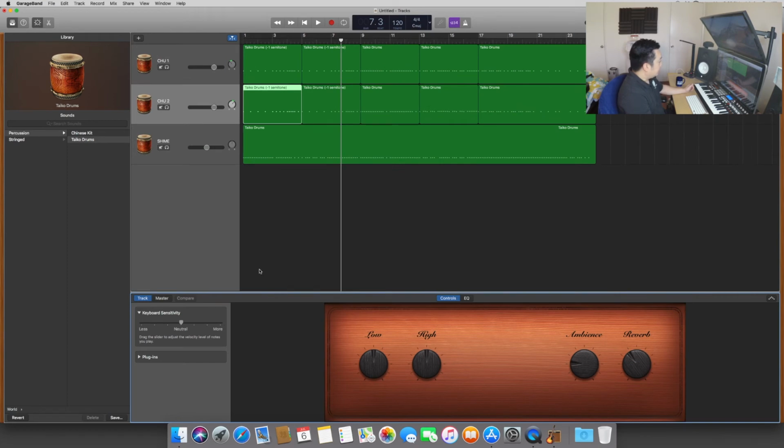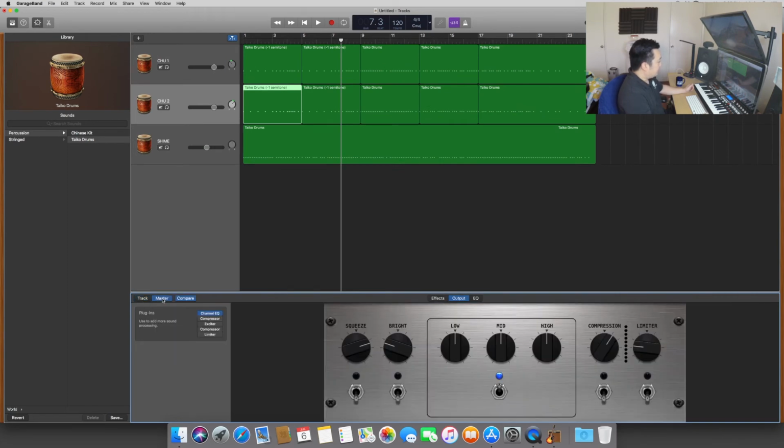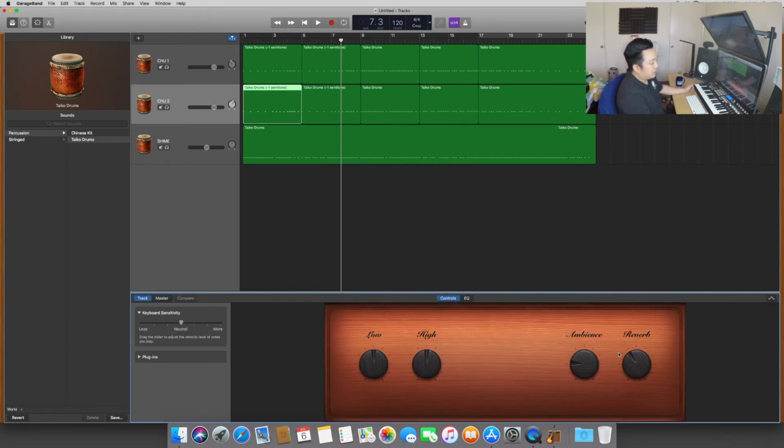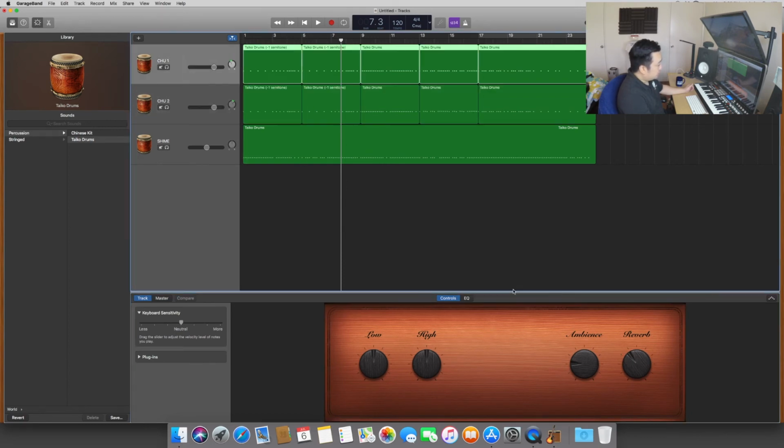I actually don't like there being this much reverb. So I'm gonna decrease the amount of reverb. Actually, let me listen to this by itself. That's no reverb at all, and this is a lot of reverb.